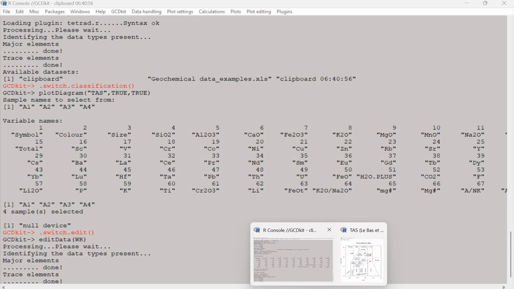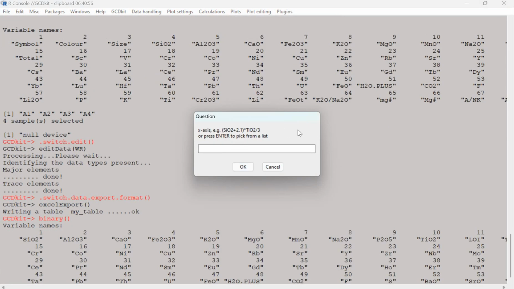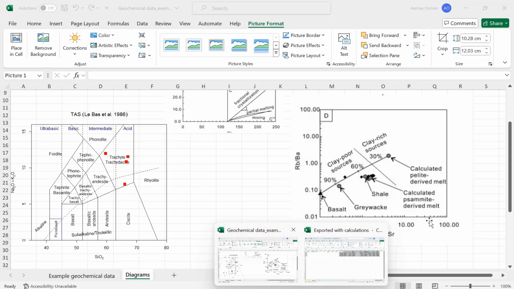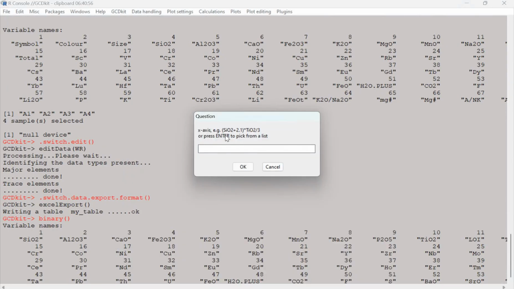So go to the software and say plot binary diagram or binary plot. On the X axis, I want one element over strontium. So here I can write the formula of that element over strontium.